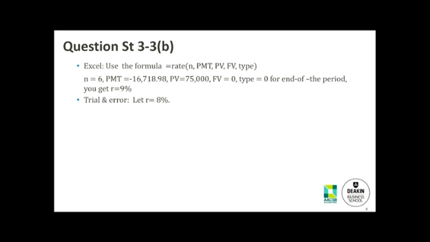Do you know what the trial and error method is? This method is very funny. I named it the keep trying method. You guess an interest rate, plug the guessed rate in, and see whether you guessed correctly or not. If not, try again. And if not, try again. Eventually, you will get the right answer. Because this method is so stupid, I don't ask you to do it. But anyway, that's what happens.